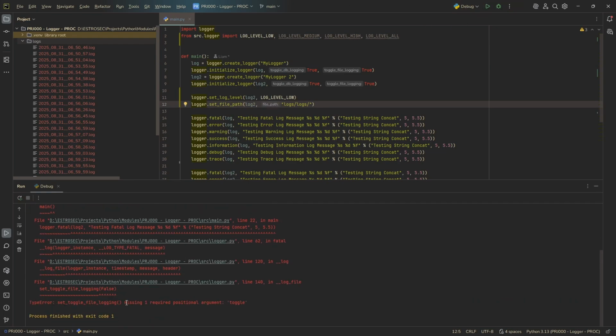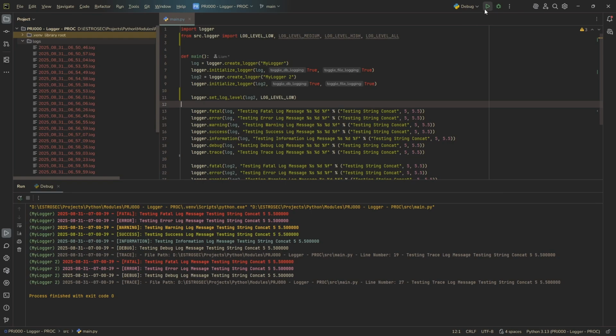Yeah, so it's throwing a very weird error here. Not sure what's going on with that. I'll have to do some research. Set toggle file logging false. Yeah, there's some mismatch when it comes to this here. For some reason, it's affecting a different function. I'm guessing I'm calling that function somewhere that is not liking it. Anyways, I will fix that. That is not a problem. I think that will be a similar issue inside the OOP version. So again, if there's any bugs like this, I will go through and I will fix them. So I'm going to remove this for now because I'm not really worried about it. We'll go into production. Yeah, perfect.